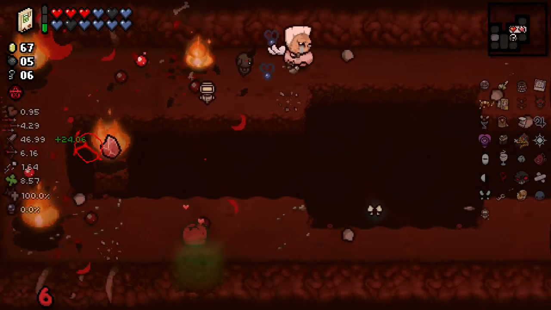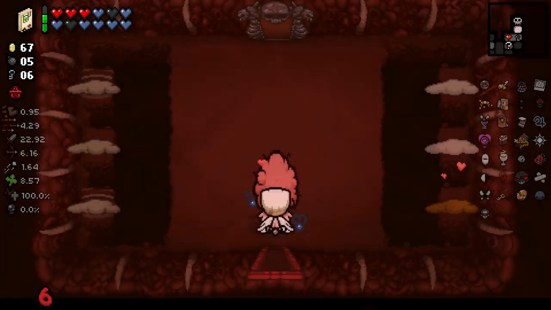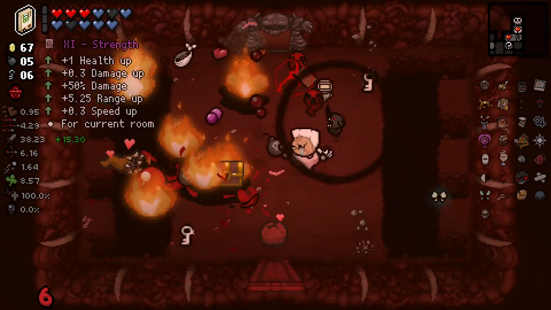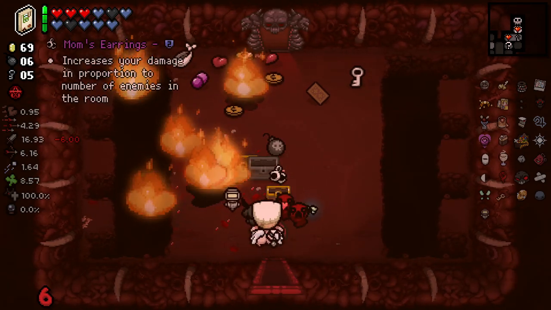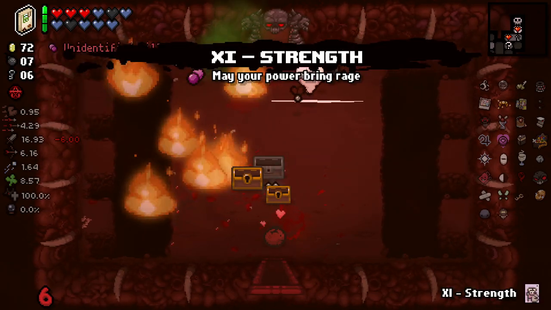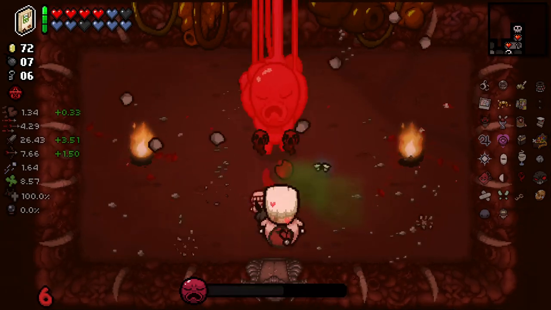Not only do you get double damage, but every enemy is now a champion, so every enemy gives champion drops. Well, look how much we got in this room from those enemies being champions. We even got an item out of killing an enemy, basically. At the end of the day, I'd say that's pretty strong.